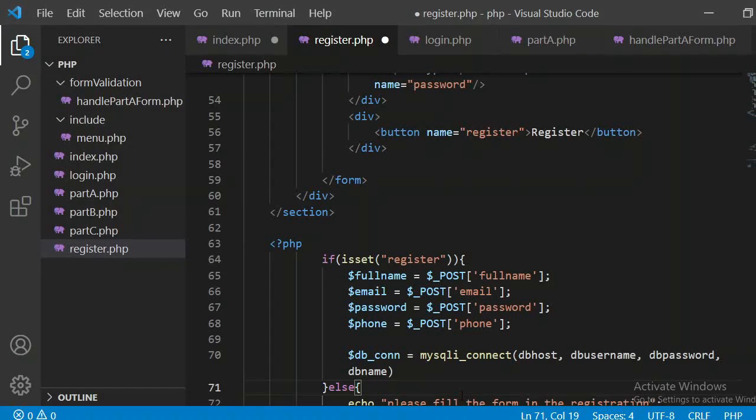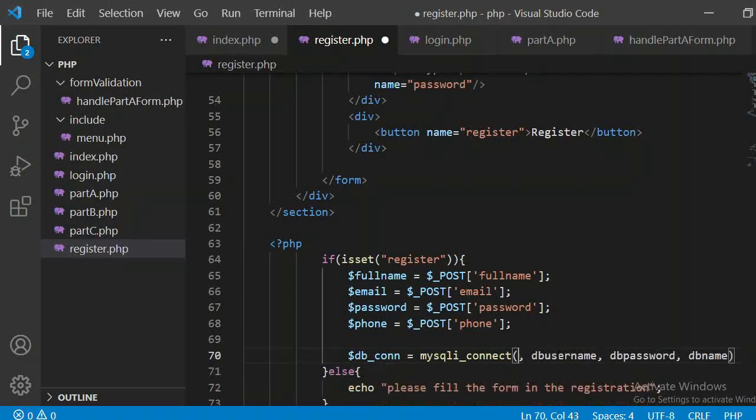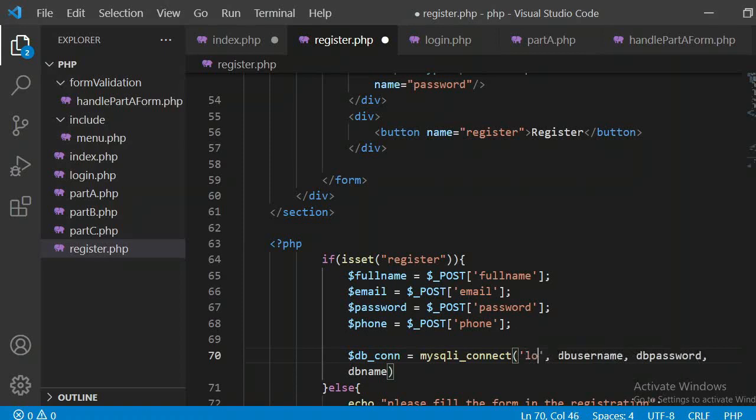So if I'm to follow this, my host would be localhost, because I'm doing this locally. Then my username, based on the software I'm using, XAMPP, is root. My password is empty.